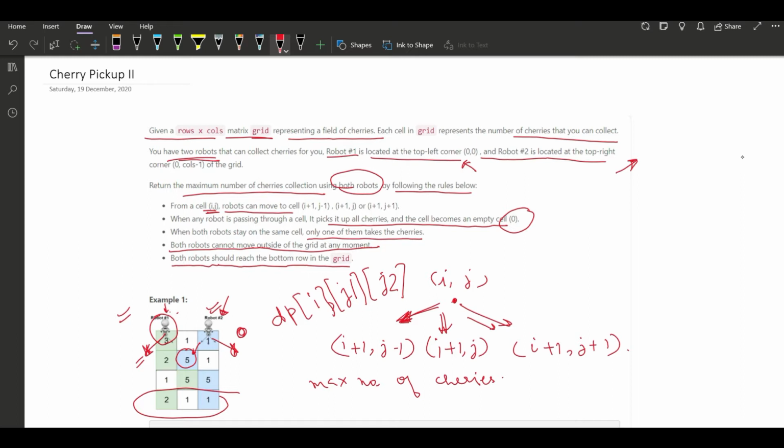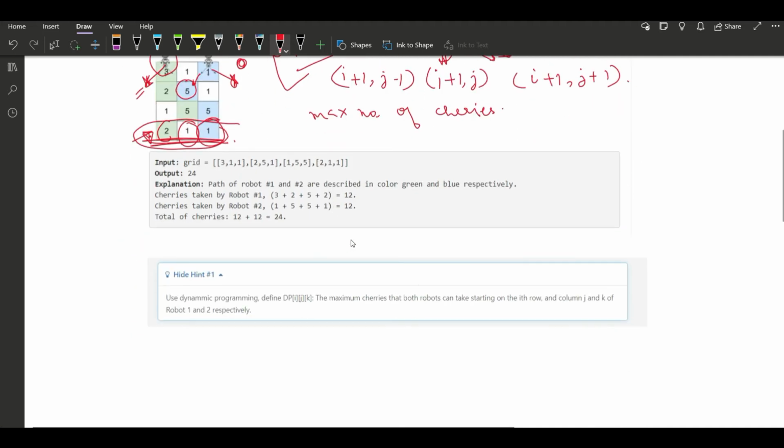Here the problem is, in DP generally the problem will end at some particular cell, but here it is not given, and we don't know in which row or which column the robots will get the maximum number of cherries. Now let's try to understand this with the help of code.